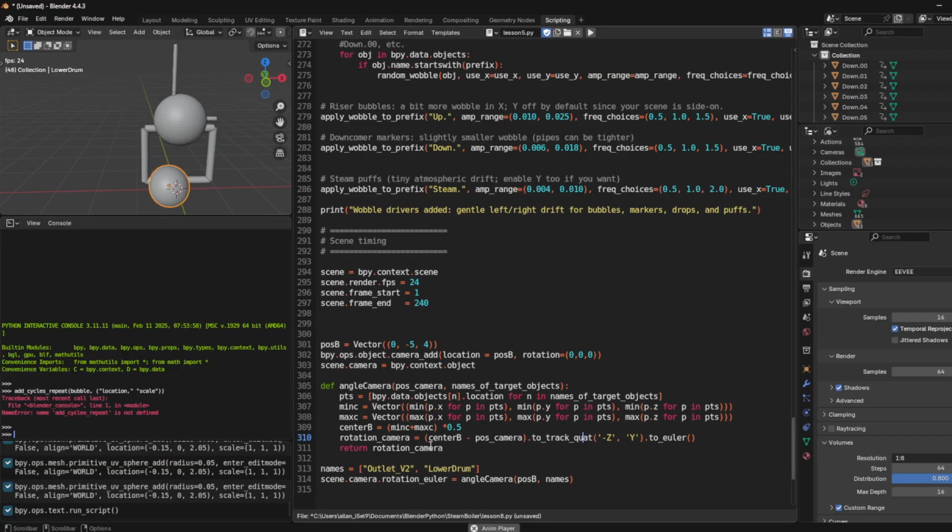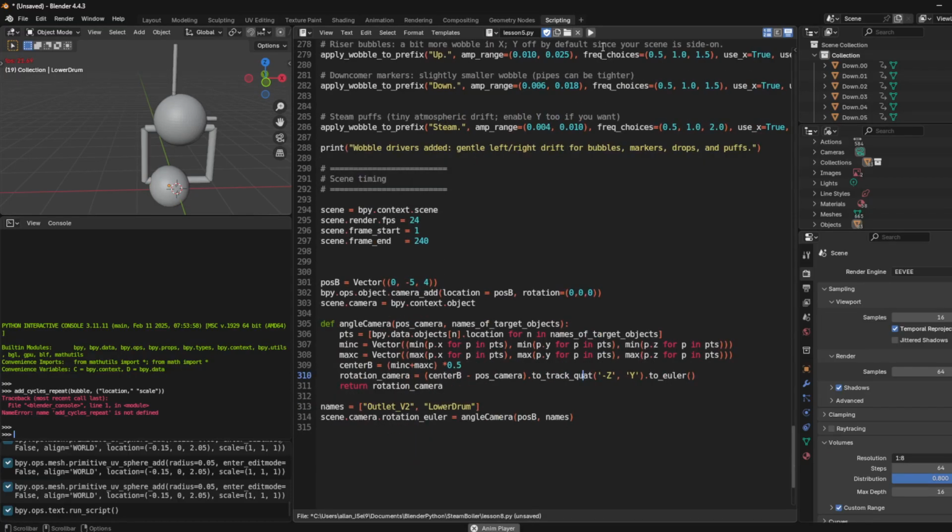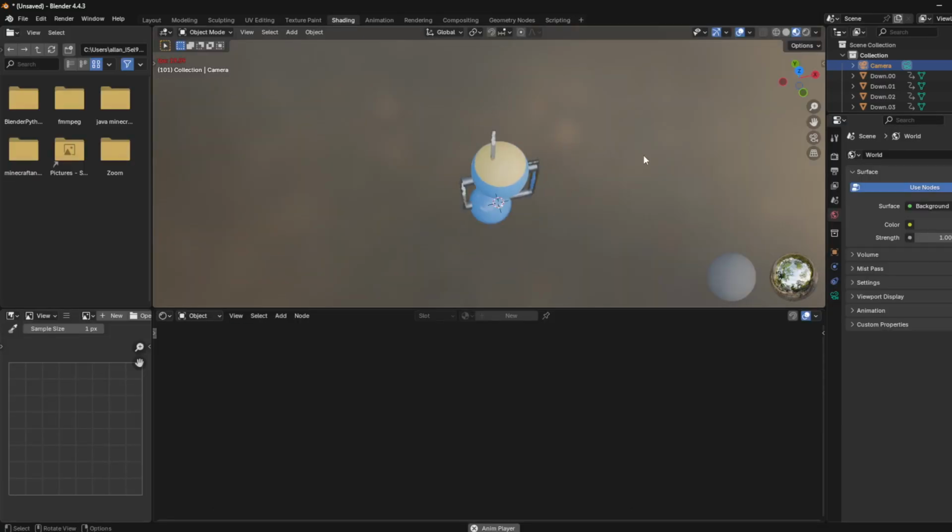And then for rotation camera, you take the center B, so the center of all the points with the x, y, z, for the two objects, and then find the middle point. Then use to_track_quat, then to_euler to get a good angle of the camera to capture what you want.